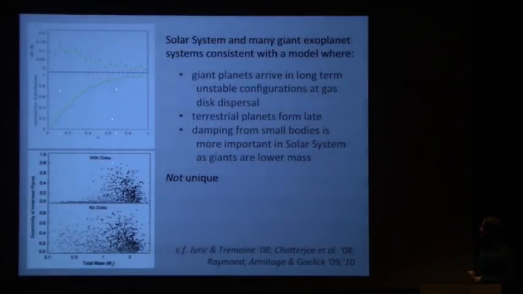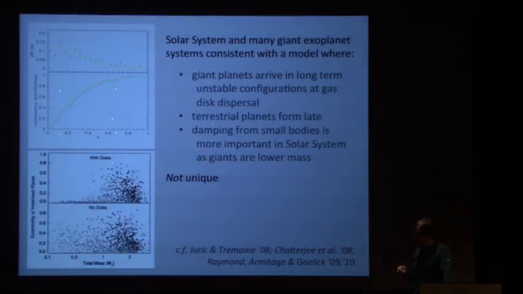Okay, but when you do that, what you find is that, at least as far as the giant planets go, the sort of dynamics that's shown there, so late-time gravitational instabilities among the planets, can do a reasonably good job at explaining the basic features that we observe in extrasolar planetary systems. So here's one example. This is the eccentricity distribution of giant extrasolar planets seen with radial velocity. This is the cumulative distribution and the differential distribution.